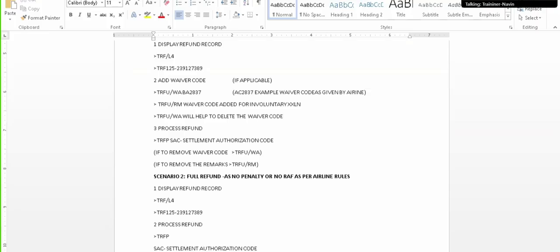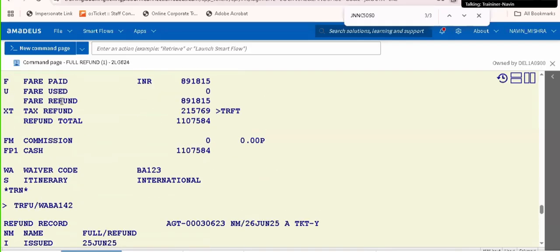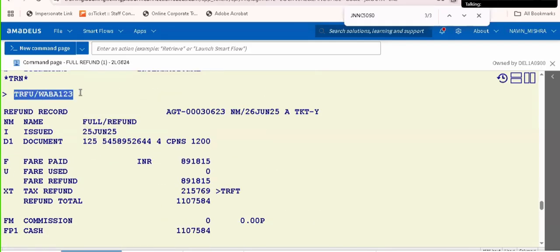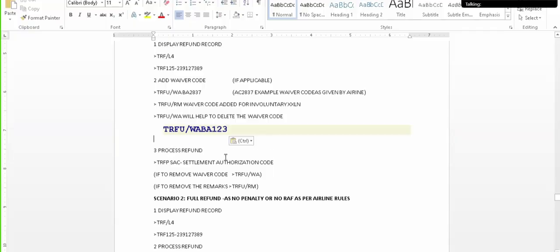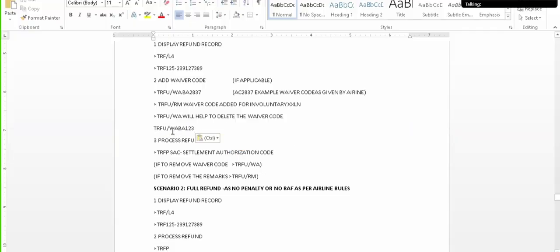And to update the new waiver code, is it clear with everyone?